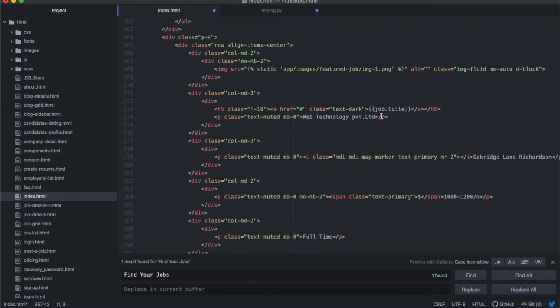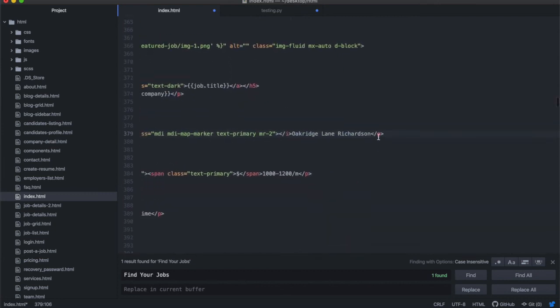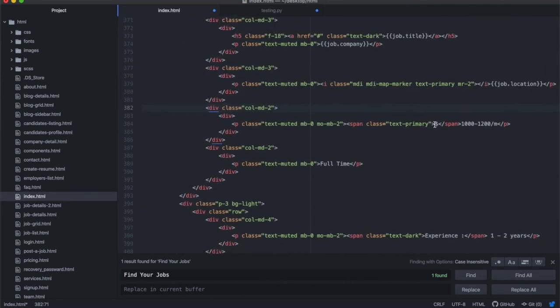All right, and then similarly this will be the job.company. And then over here, it will be the location, I think. The Oak Ridge is the location. That's the job.location. And over here, this whole section without the span, let me see. The span starts there and it ends there. It's for that $ sign. So I'm going to just remove the entire span actually, and just display job.salary once in there, because it's just going to come through as a string.